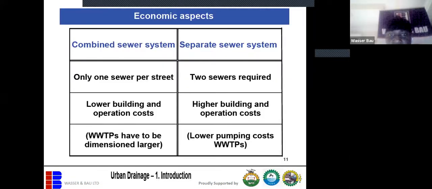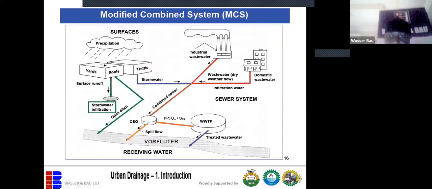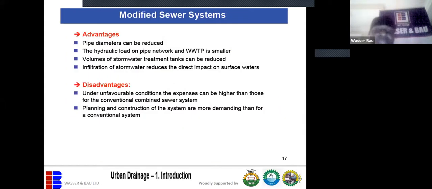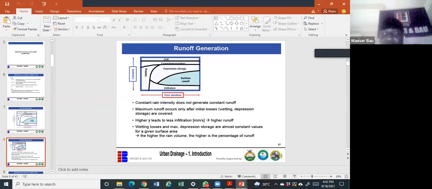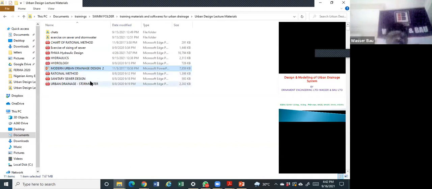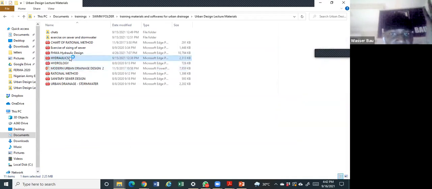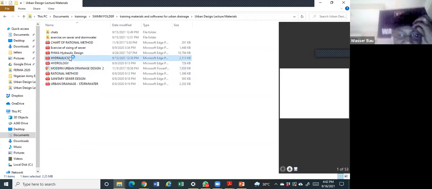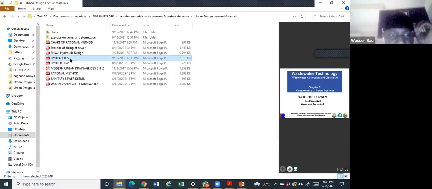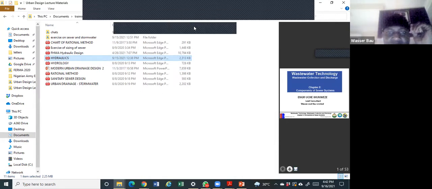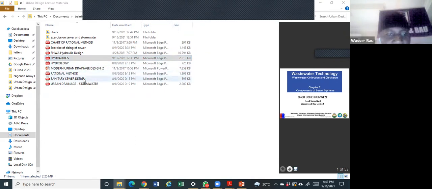Okay, so we can read this, gentlemen. One thing I promise is that I will not read what we can read and understand. I'll be hitting the critical things. So these are the disadvantages and advantages of a combined system and a separate system. You will understand that one when you read it, please. So I'm thinking of starting the rational method today, because I don't know whether this lecture is boring. It's theory. I'm laying a foundation. So I don't know whether we're getting it. I don't know whether we should observe a short break, maybe 5 minutes, so I can take something. Before I go, I still have 2 more slides.